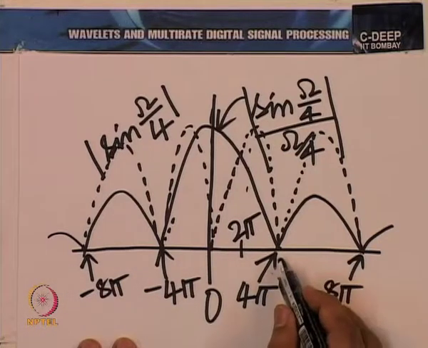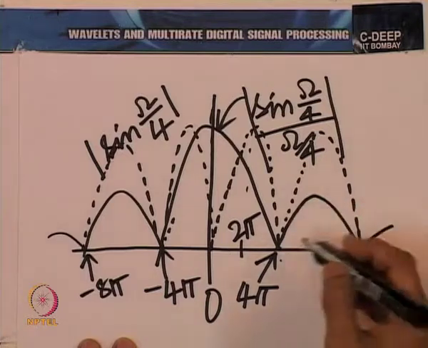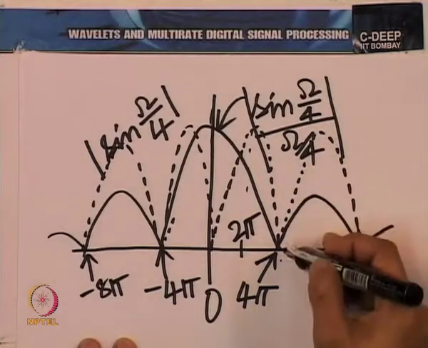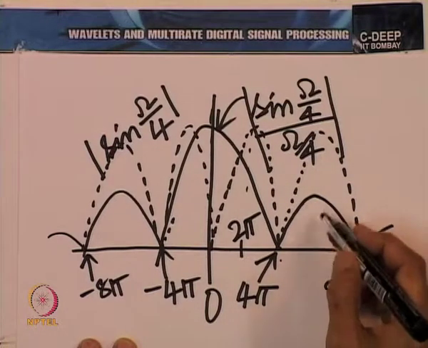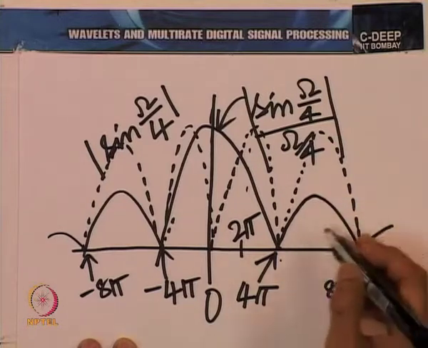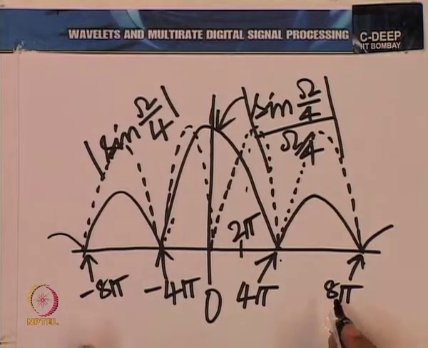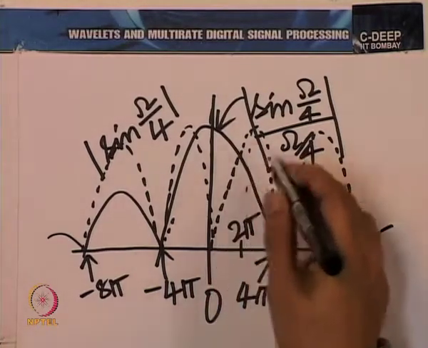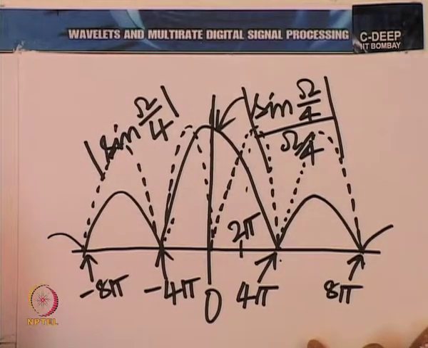For example, between 4 pi and 8 pi it is very easy to understand. You are multiplying essentially two similar looking functions, and so you can see there is going to be a maximum somewhere, it is going to taper off. And it is also clear that the maxima in the other side lobes are going to be weaker than the maxima in the main lobe here. So when you multiply the dotted function and the solid function, you are going to get a pattern something like this, which I now sketch.